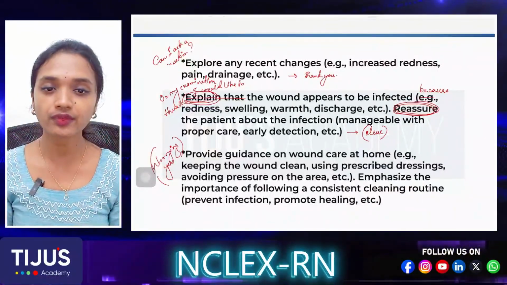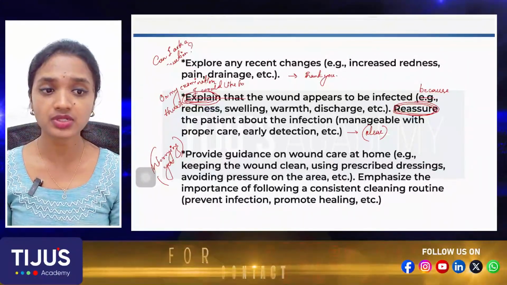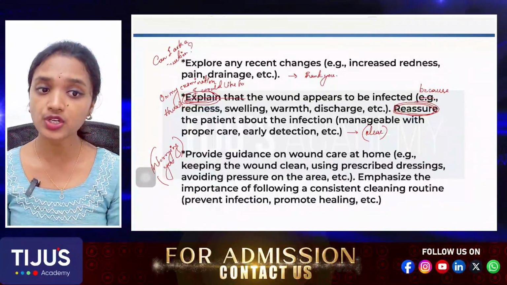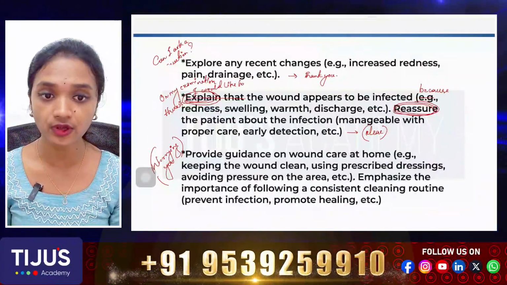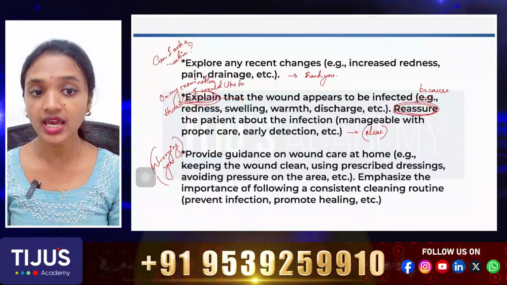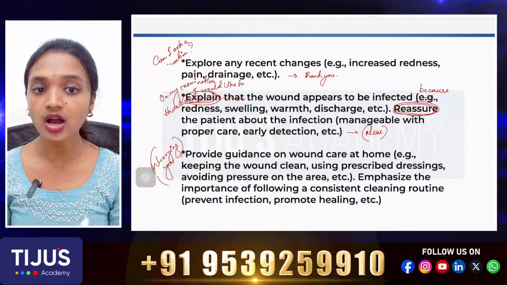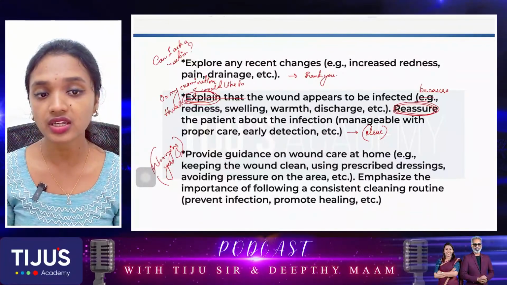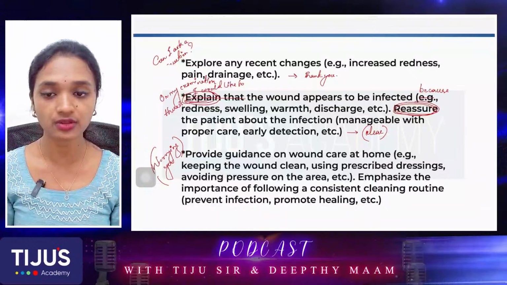All right. So what are the things we say here? Keeping the wound clean, using prescribed dressings, avoiding pressure on the area. If you want, you can list this like this, signposting it. First of all, you need to keep the wound clean, and then use a prescribed dressing properly. Also, avoiding pressure on the infected area or the wound area, you can mention.